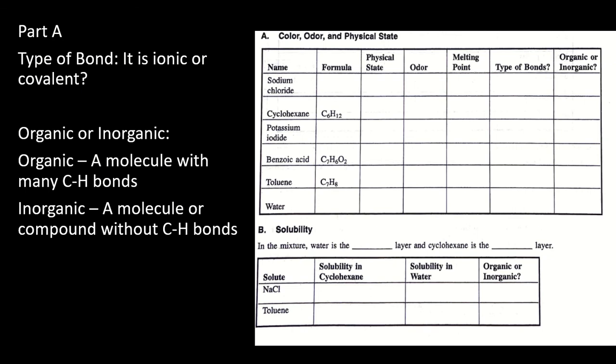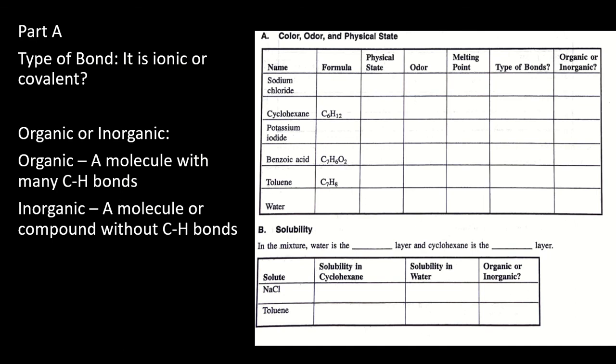So for example, something that consists of just ions that are attracted together, like sodium chloride, would be an ionic compound. Whereas anything else that is not simply charges attracted to each other, but actual sharing of electrons, like when we were drawing Lewis structures and drawing in chemical bonds as dashes, would be a covalent compound formed through covalent bonds. Now, a second type of classifying different compounds would be, are they organic or inorganic?